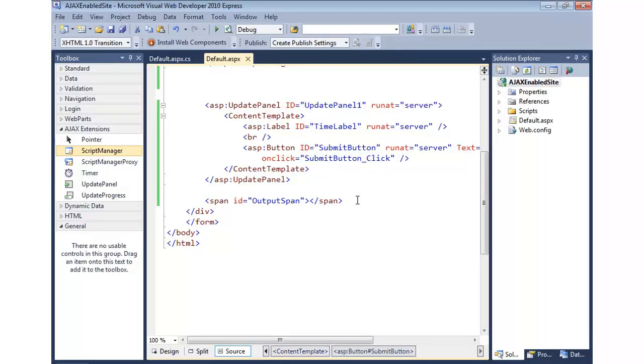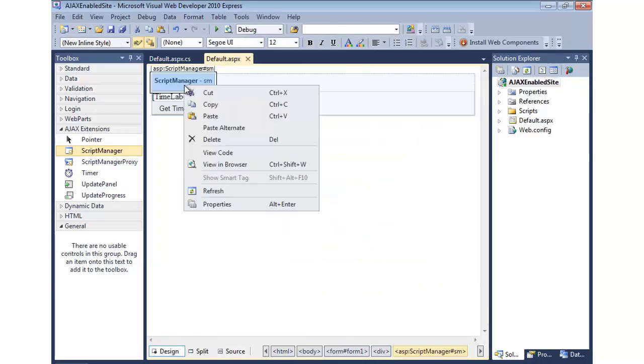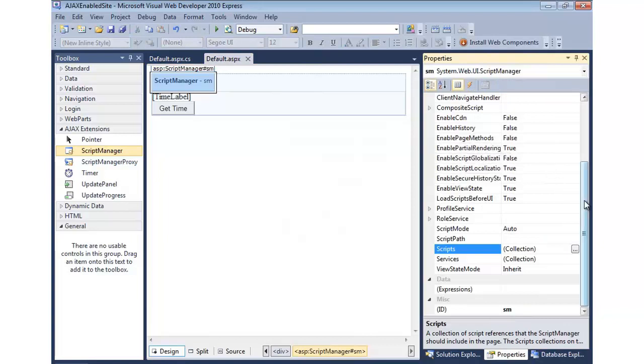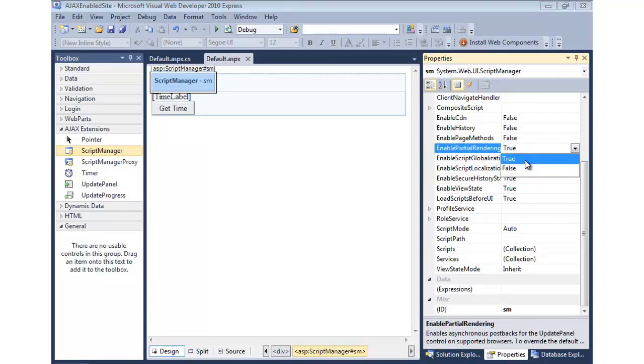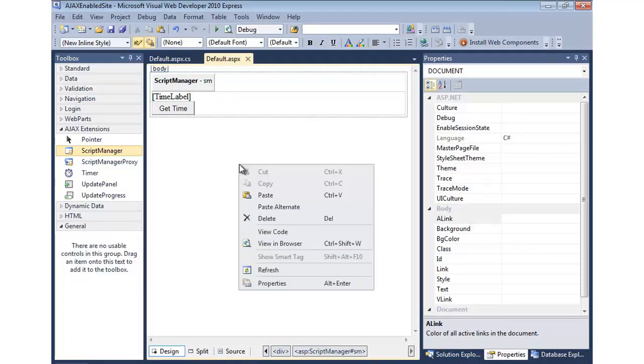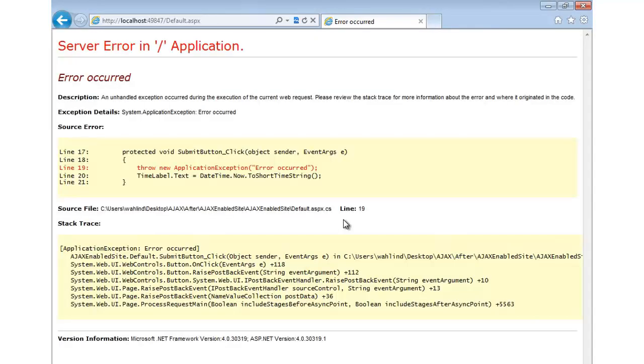Well, one of the tricks I mentioned earlier in the initial discussion of the script manager is that we can come in and do it through typing, or it's actually just easier to go to the properties. And we can set, right there, enable partial rendering to false. Now what that does is turn off the AJAX functionality. So we have a problem, we're not sure why. I really don't want to strip out the update panel that I already have. I took a little bit of time to put that together. So let's run it now. We'll hit get time, and now notice we get what we would be used to getting in ASP.NET.